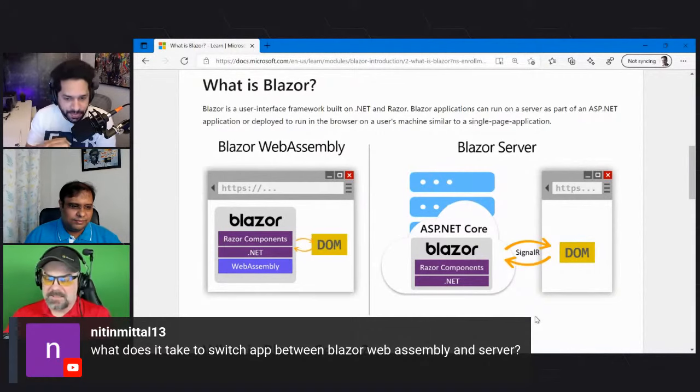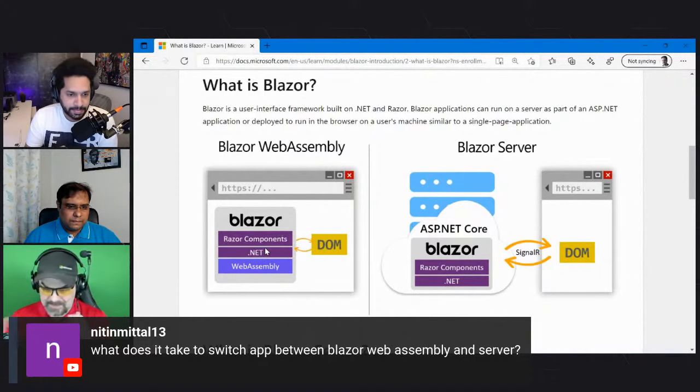That's an interesting question, and it's not something that we have a good answer for right now because you're going to build these components and deliver them inside the shape of a framework. So think of those components, the pages that you're building, as a little bit more akin to a class library. The front end application that is WebAssembly or Blazor Server is a framework, a project that you're going to need to actually copy those into.